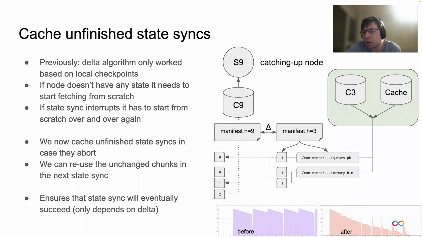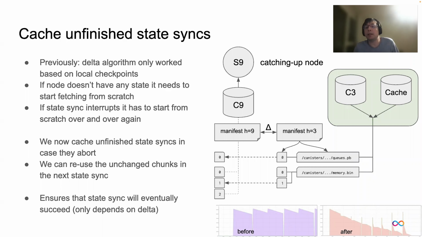So this is a metric called state sync remaining bytes. It's a progress bar for state sync. If it reaches 0, it would be successful. But you can see it downloads a couple of chunks, and then at some point it aborts and it just jumps back up to the top and retries, and it would just never finish. I should say this graph is not from production. We luckily never ran into this issue in production.